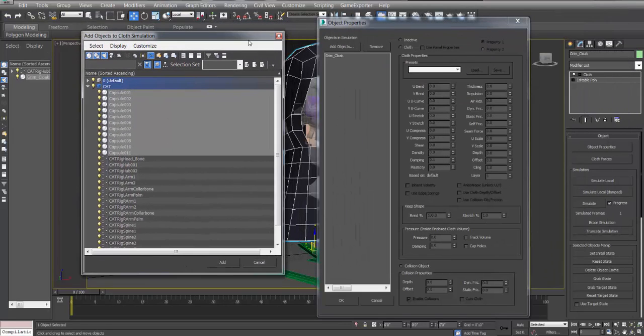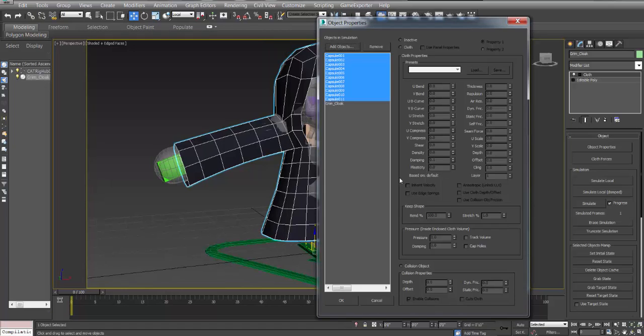Okay, so I'm going to drag this window off because it's not showing my buttons down here. When I was selecting things to link, it should say link down here. So this says add. I'm clicking on add, and now it's adding all these capsules. So make sure they're all selected.